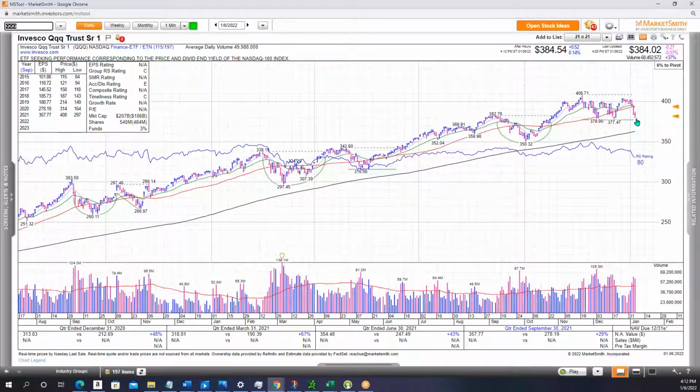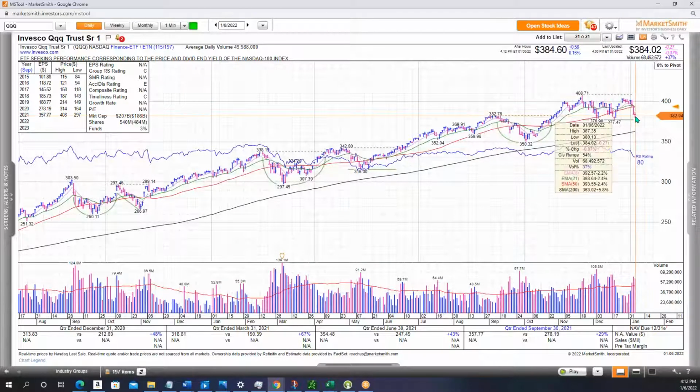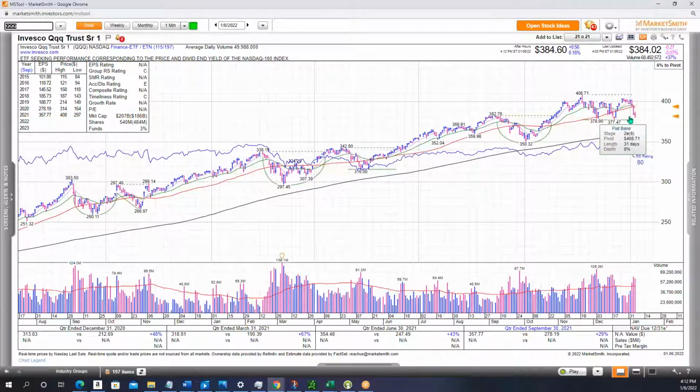Now, granted, these could have another move higher tomorrow, but what's really going to be the big test is how these act into these overhead moving averages that are now possibly going to act as resistance, or how they act into these overhead levels on the Qs, for example, like 390. Those are going to be the kind of things we're watching for to the upside. And then to the downside, like we said, we're looking at 380 as the low pretty much today on QQQ. And then below that, we're watching these lows, 378.90, 377.47. You take out that 377.47, might not be so great for the Qs there.